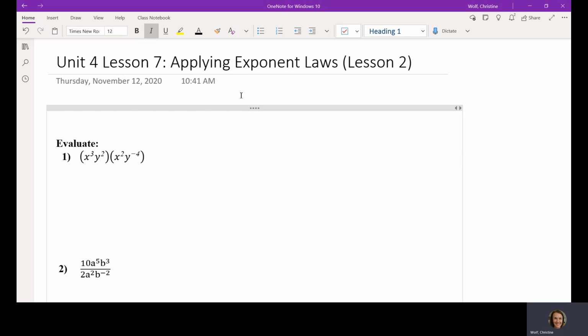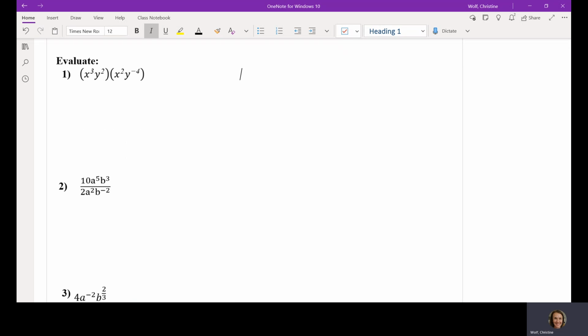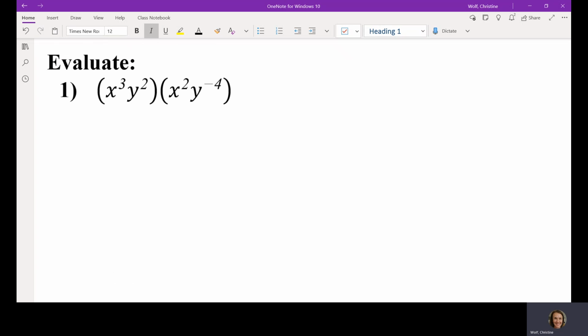The only difference is here with these examples, there are now letters, okay? I'll zoom in a little bit. So there's our first question. Instead of our bases being numbers, they are letters, okay? Some students actually find it easier because you can't evaluate x squared, right? So once you get to something like x squared, you're done. You don't have to go as far, okay?